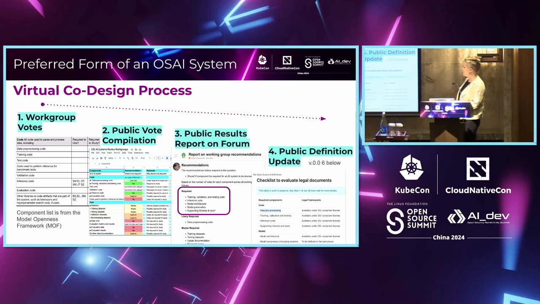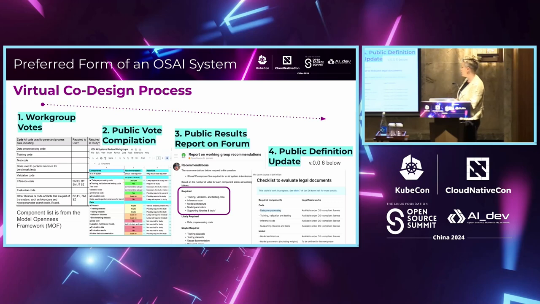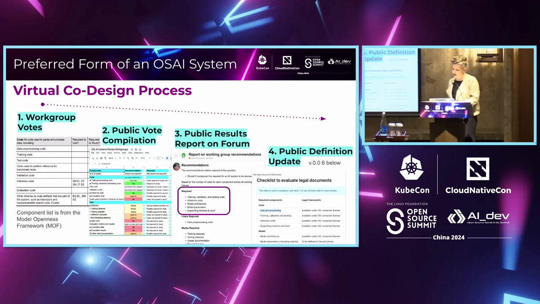I tabulated the votes to see which components came up again and again where stakeholders said we need this component. Then we publicly announced the results on our forum for people to comment on. The components that were required were training, validation, and testing code; inference code; model architecture; model parameters; and supporting tools and libraries. We then shared a public version of the definition — version 0.06 — available for comment, as all versions have been. Throughout these steps, three types of components keep coming up: code, model, and data.